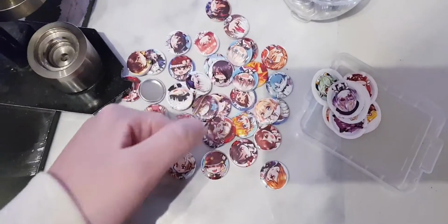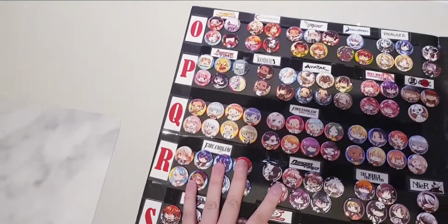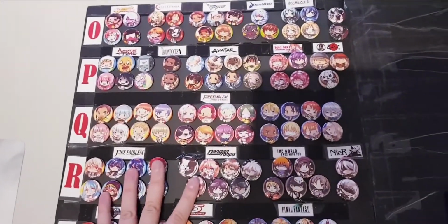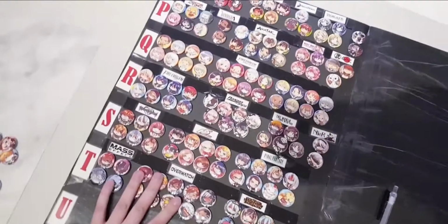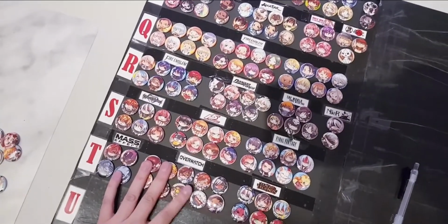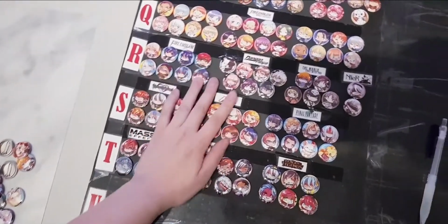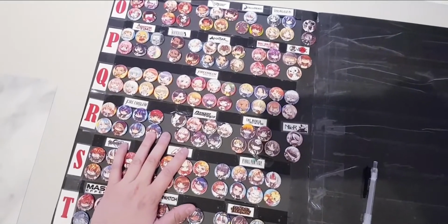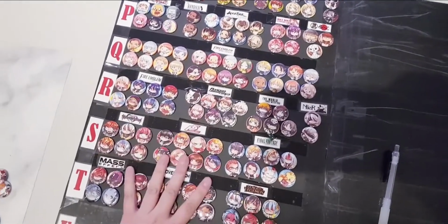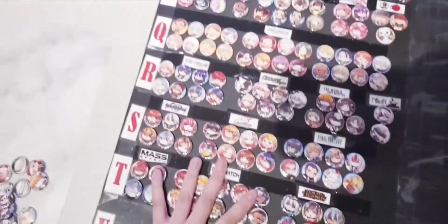Yeah, cool. So this is one of the proxy boards I made right before COVID happened, the full shutdown, because I was making it for a convention I was sending a proxy to. I had 2 proxies that weekend and I had 3 cons in one weekend, so I was gonna go to one and send 2 people to go for me. So I had to make a 3rd display, which I've never done before. This was the one I was working on, and then everything shut down. So now I'm just in the process of adding all the new buttons to the board.